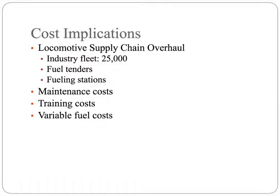One of the bright spots in the cost sector is that the average price today of $3.97 per gallon for diesel fuel would drop to approximately 48 cents per natural gas equivalent unit. This could save the industry approximately from $11.5 billion annual spend all the way down to $1.4 billion annual spend, a significant savings of almost $10 billion.